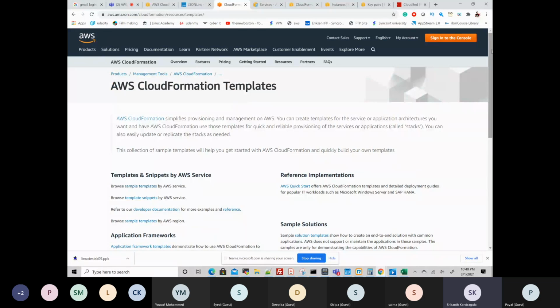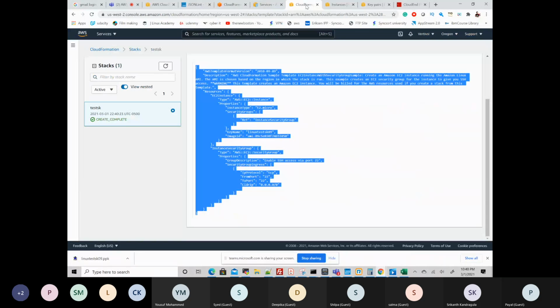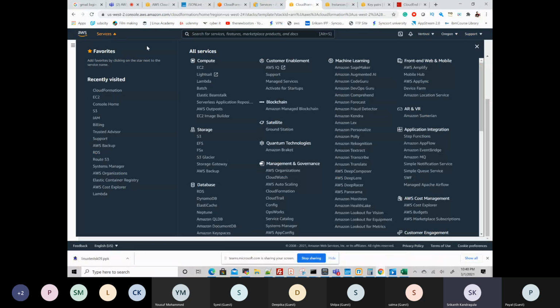Everyone wants it automated. So this is CloudFormation, and next we will see CloudWatch.